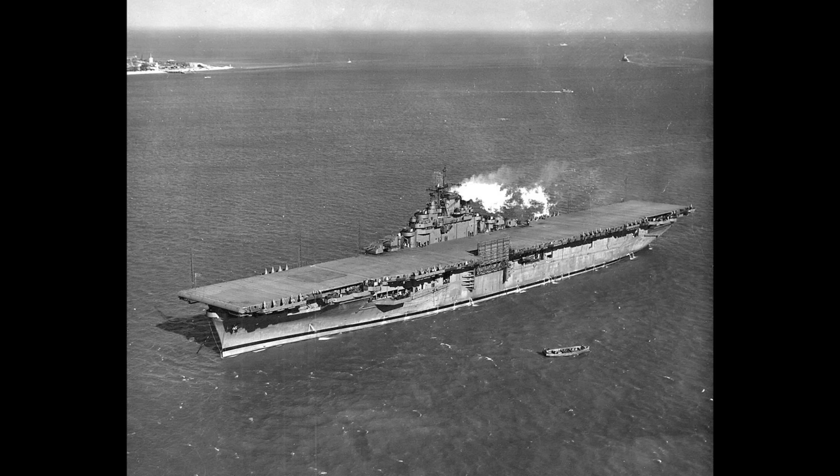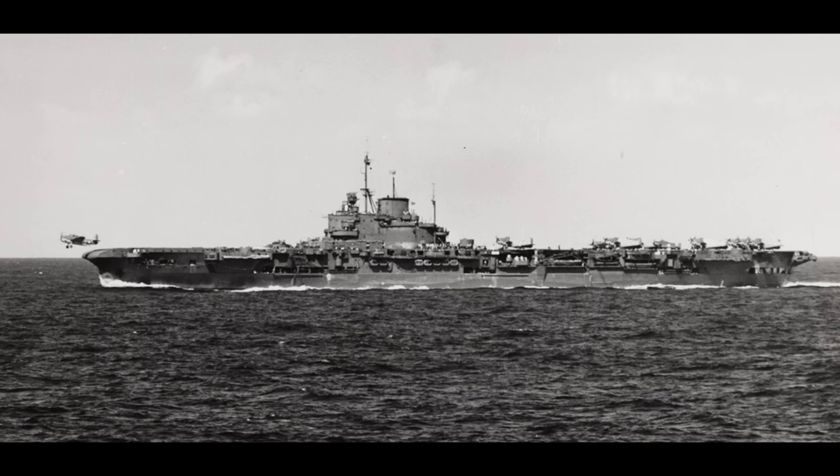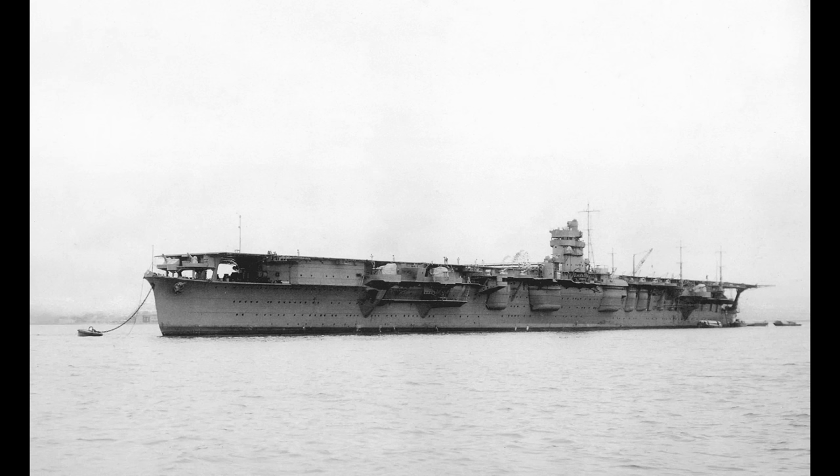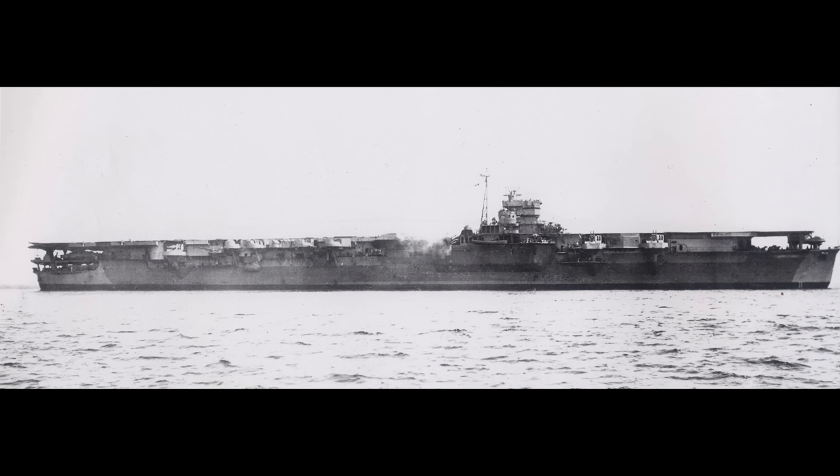Interestingly enough, whilst the American Navy had gone for unarmoured flight decks in its Yorktown and Essex class carriers, and the British went the other way with armoured flight decks in everything except for the Ark Royal, the Japanese, although their pre-war carriers were unarmoured in much the same manner as the Americans, had decided to go down a third path when it came to their late 1930s and wartime construction. On the one hand, for speed and ease of construction, they had ordered over a dozen of the Unryu class, which were a modified Hiryu class design. These ships were of the unarmoured flight deck type, and were basic evolutions of Japanese design philosophies up until that point.